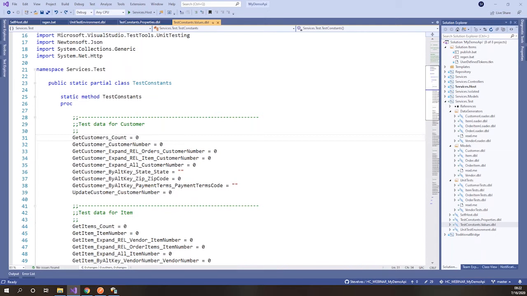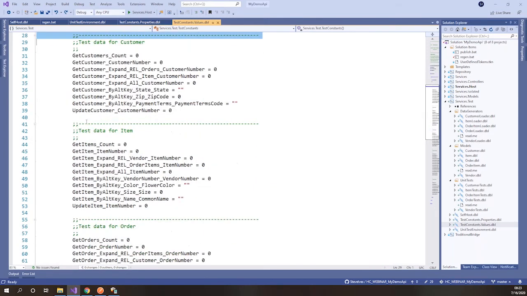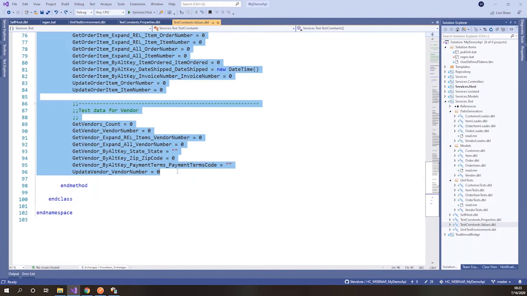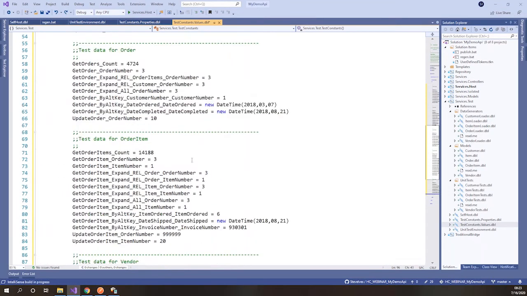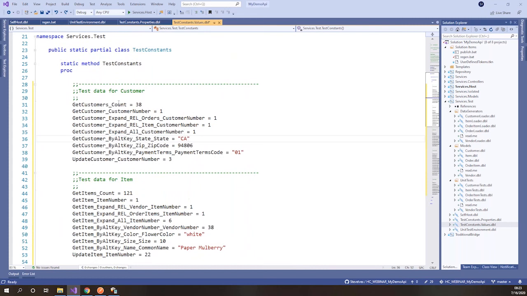Now, the tutorial has provided sample values for you. So you will find that in the tutorial, you can copy and simply replace this section of code. For your own stuff, you'd have to go and come up with your own key values. But essentially, I'm saying when I test get customer, I'm going to retrieve customer number.